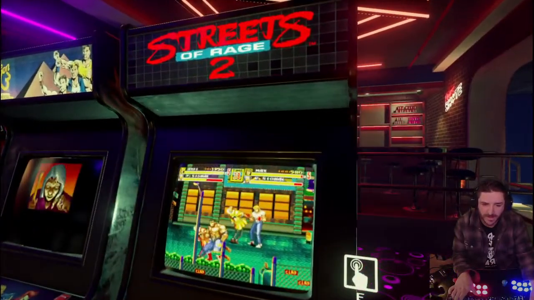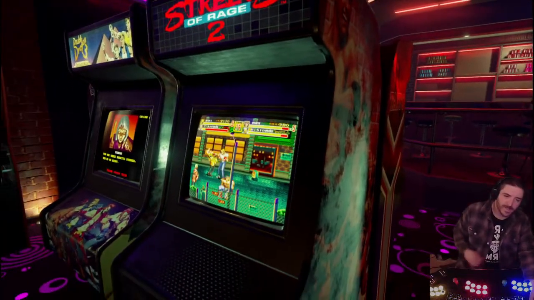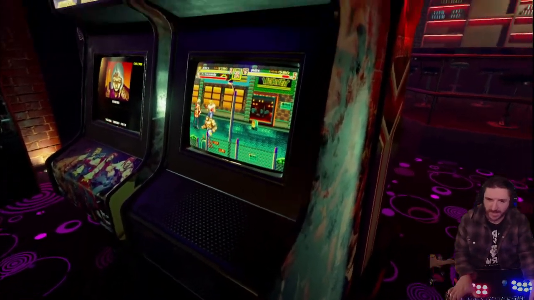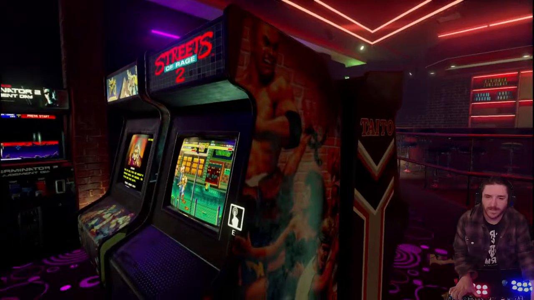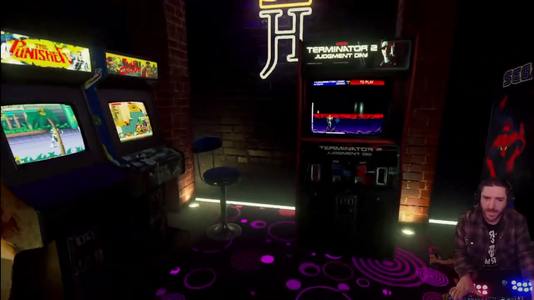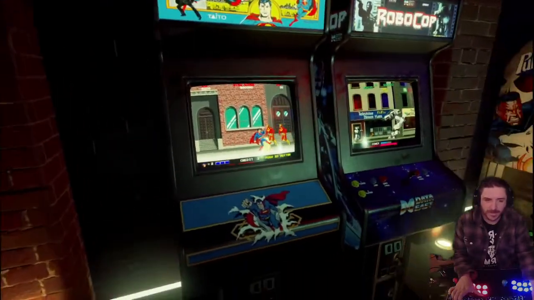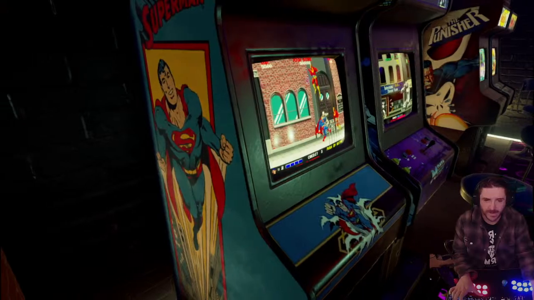Streets of Rage. I don't even think this was a real arcade. I think this was only a Sega title. But I thought it just was so cool, I decided to keep it. And I need to do control panel and button layout on both of these. Get to that soon. Same thing with Superman. Man, we're missing some button layouts.